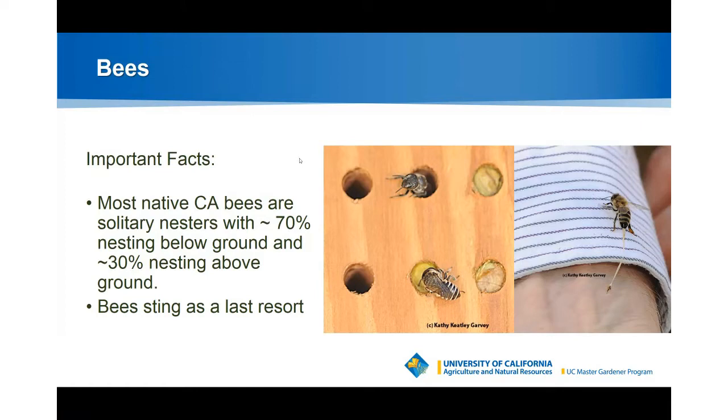Now, if you're concerned about bee stings, certainly if you have an allergy, you have to be aware and cautious. But I do want to impress upon people that bees sting as a last resort. Some species of bees actually perish after administering a sting. On the far right, you see a honeybee. This bee has just stung an individual, and actually their internal organs come out with their stinger. So this bee is going to lose its life. They sting as a last resort. I think this is something important for all gardeners to know and remember and share with other people, that we don't have to be afraid of bees if we give them their space.